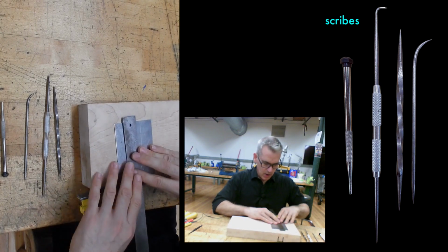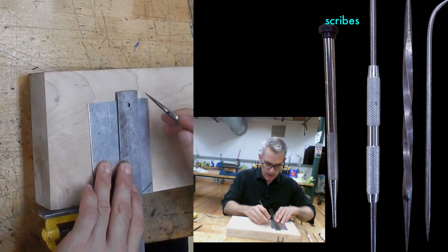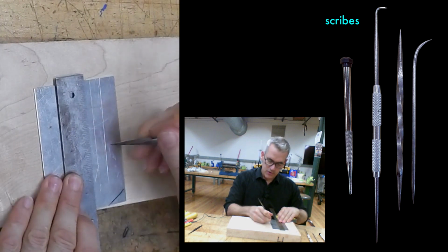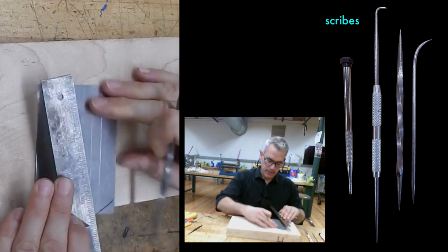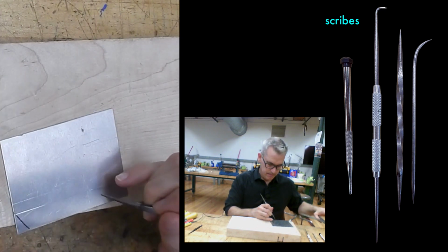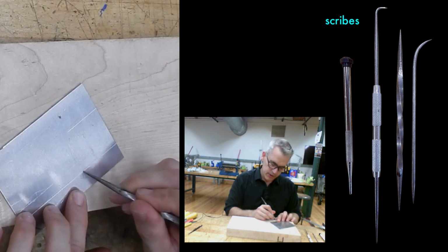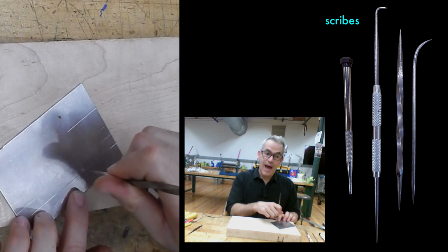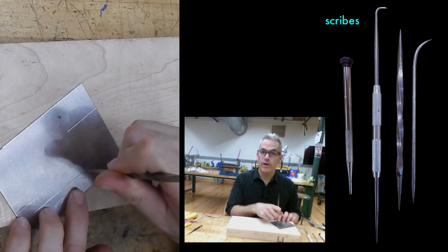So if I wanted to scribe something on my piece of aluminum, which scribe should I use? It's going to be a really clear straight line, and if my scribe is sharp, I can feel that line. My scribe will actually sink into it. If I had a specific point I wanted to indicate, I could actually find that exact point by running the scribe through the lines until I find that clicking point. So the accuracy of your measuring is only usable to you if your scribe is sharp.